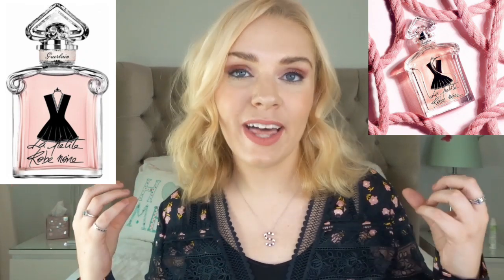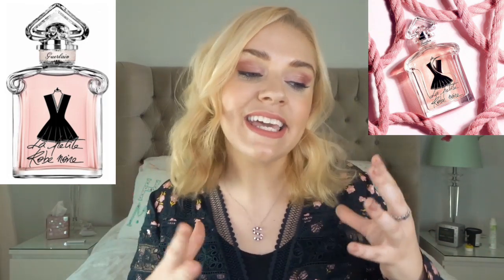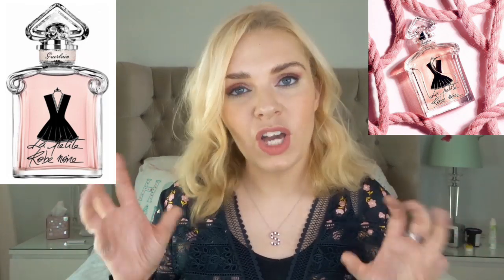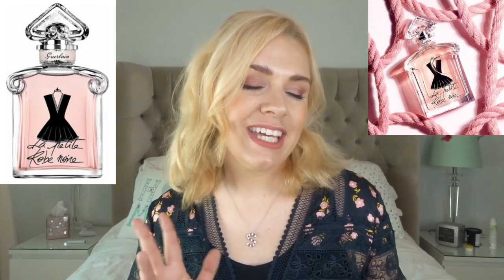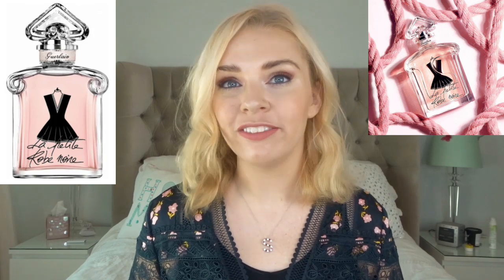And lastly we have Le Petit Robe Noir Plissé, which I think means 'pleated black dress.' This is a little different — almond and cherry are still here, but there's a fair amount of apricot and black tea, and those dominate over the almond and cherry. Patchouli and rose are still there, so it does still smell like a Petit Robe Noir fragrance, but the apricot and tea make it lighter, fresher, more summery — a different, fruity, fresher twist on the original.